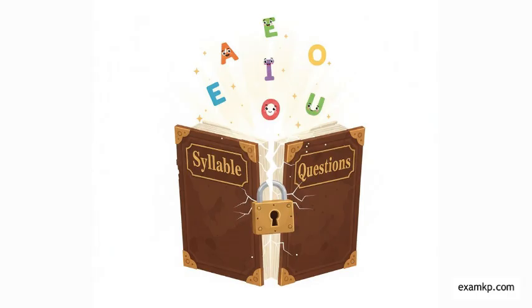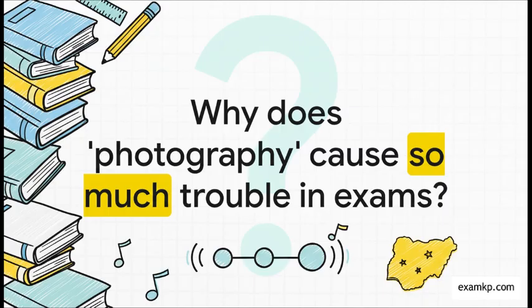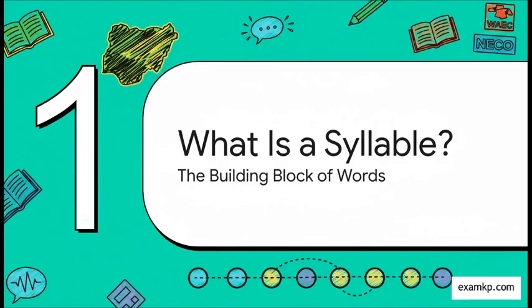It's a great question, isn't it? Why does a word you use all the time, like photography, suddenly become so tricky in an exam? So many students get stumped by this. Your mind just goes blank. Well, this is a super common problem, but the solution is actually all about understanding a few core concepts. Once you get them, that confusion just turns into easy marks.